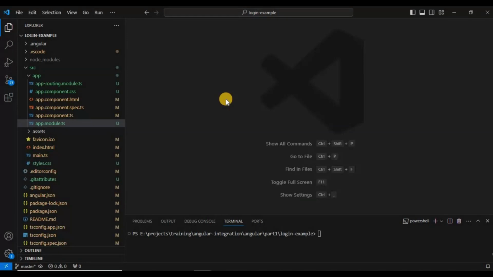I will try to demonstrate this in a very simple way so that you can understand how the integration happens and what approach we need to take. To implement this login with Angular and Spring Boot, first of all we need to create one Angular application and one backend application. The backend is responsible for giving us the response.